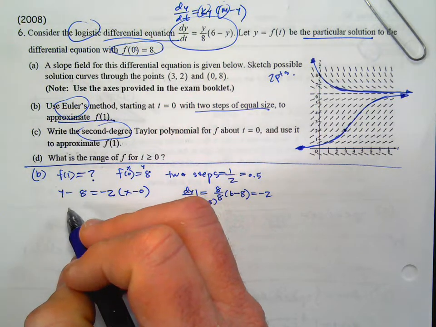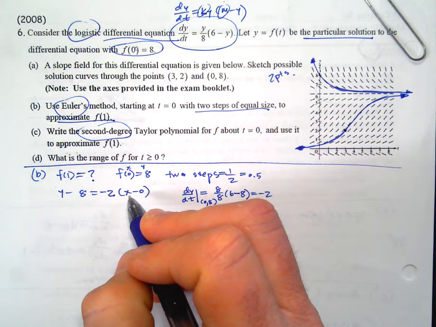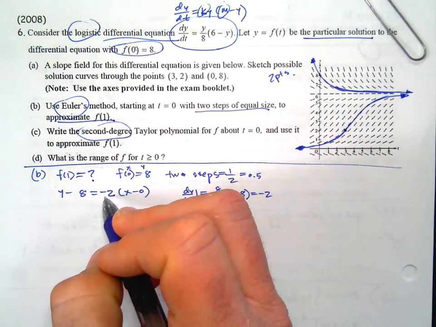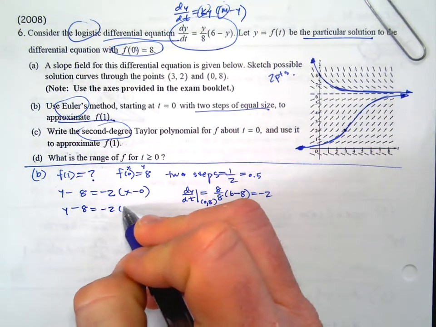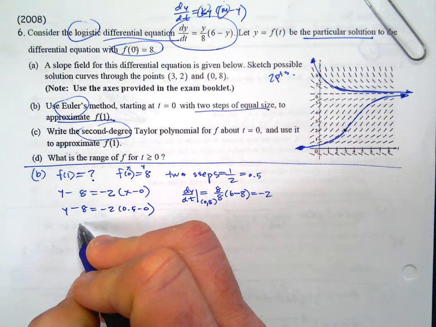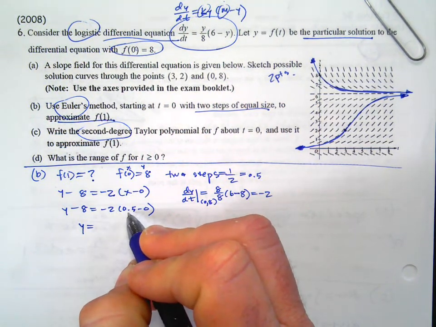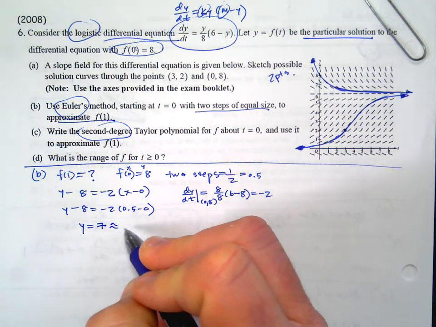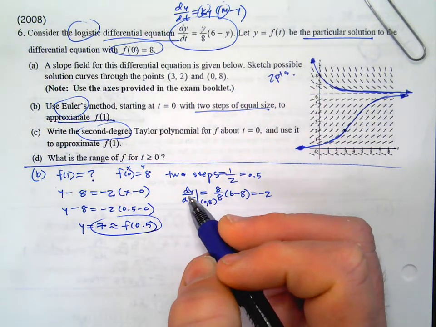Now we could put the x in for the spot we're going to use this for. It's going to be at 0.5. So, I mean, we could either change to slope-intercept form first or not and say, okay, let's put 0.5 in there. And so then y equals negative 1, positive 7. And this is your approximation for f of 0.5. Okay, so that's your first step.